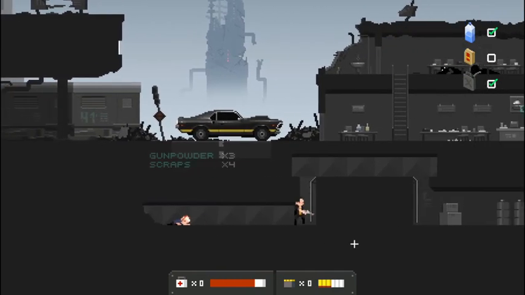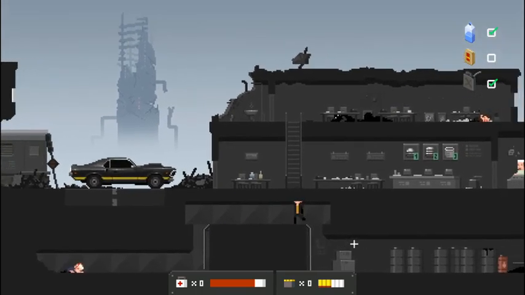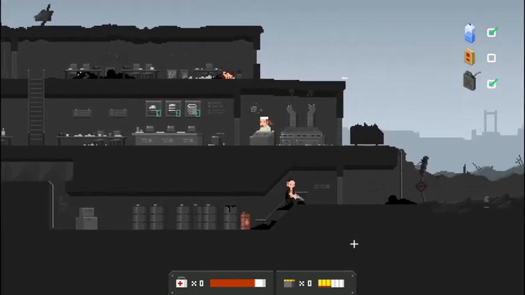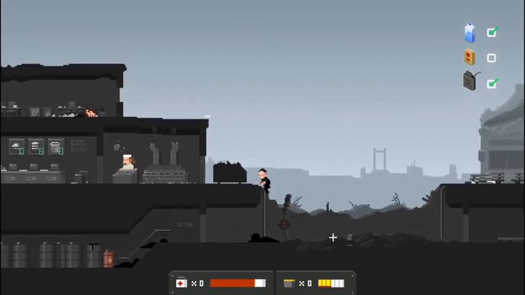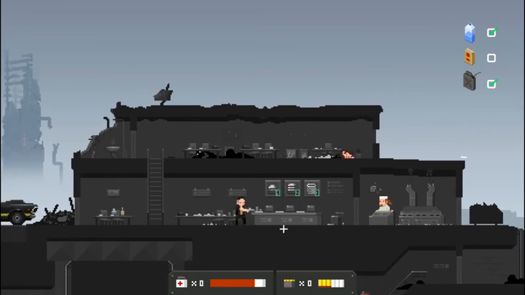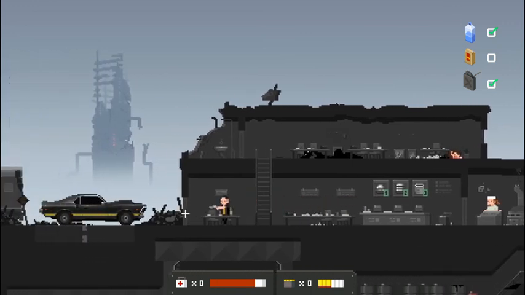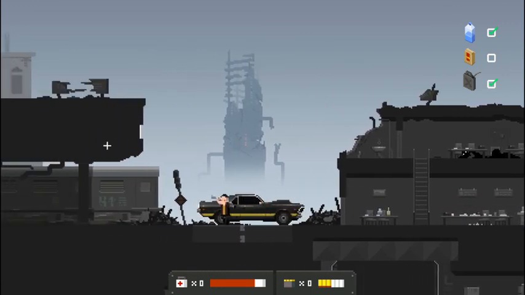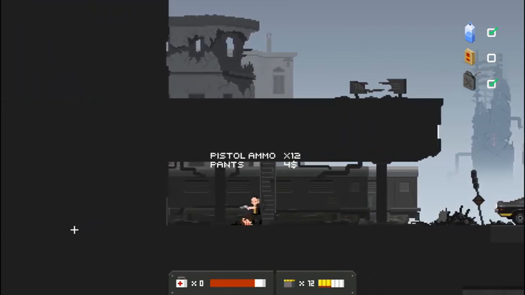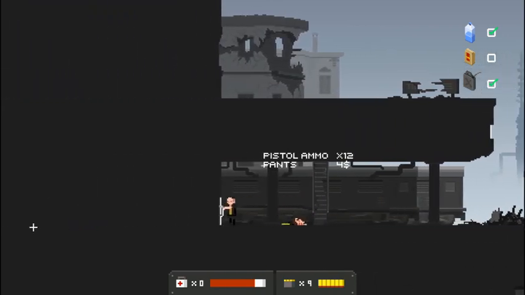Alright, well, let's go back up and then explore the other side of the map. We're still looking for food. But we got everything else. We got our gas, we got our water. Got some pistol ammo too, that's nice. We're gonna leave the chef behind. Goodbye, friend. Let's go see what we can dig up on the other side. Looks like there's a train station over here. Huh, where have we seen trains before, guys? Pistol ammo, pants.